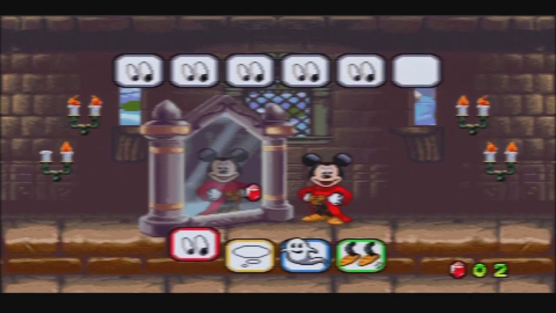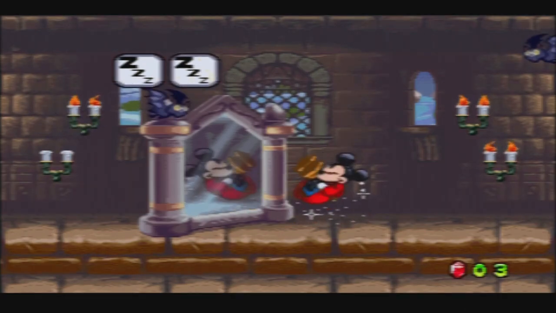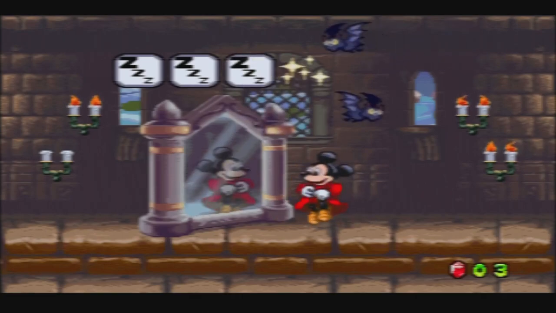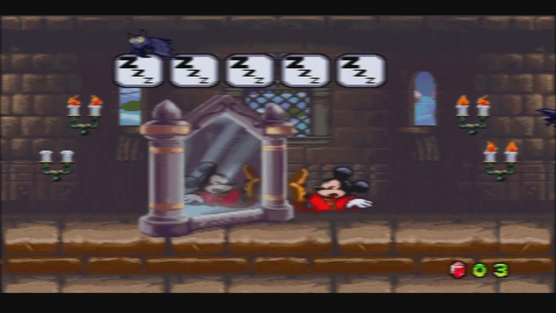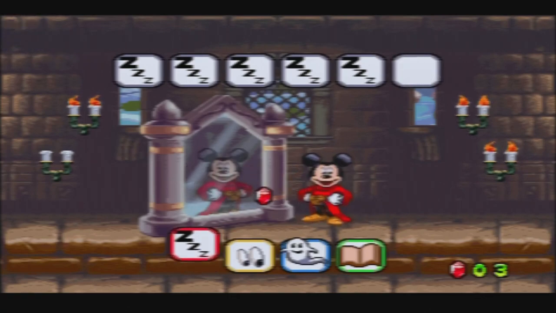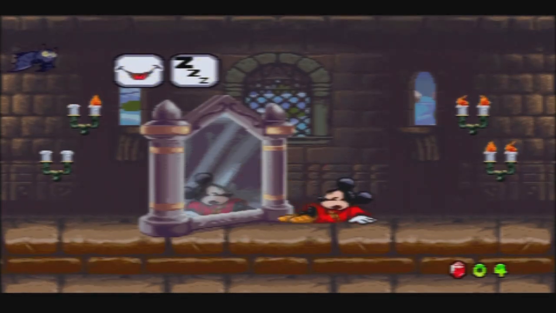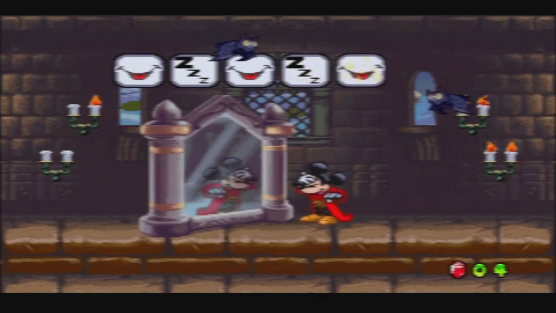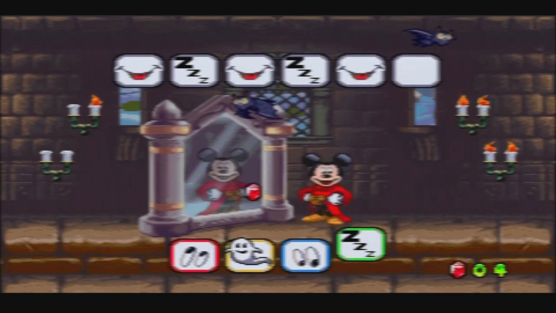Looking. Ghosting. Sleeping. This is the same thing. What about bad platforming? What's coming next? Bad platforming. Poor hit detection. Ooh. Smiling, sleeping. Hot dog.